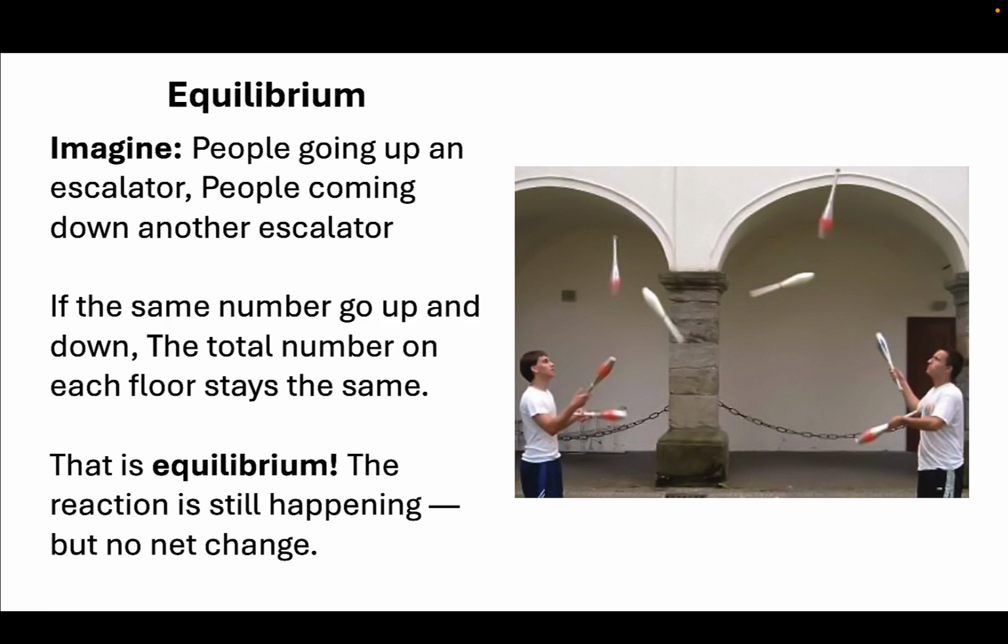And I like to think of this as jugglers, right? They're tossing pins back and forth. And if we watch for a long time, it almost looks as if the pins are staying in place, right? They're going back and forth, but there's 2 in their hands, 4 in the air pretty much the whole time. However, the equilibrium reaction is happening. The forward reaction from left to right is happening at the same speed as the reverse reaction from right to left. And that is a good example of chemical reactions that are reversible in a state of equilibrium, which is exceedingly important to know. We'll look at how reactions adjust where they keep their equilibrium based on external conditions in the next video.